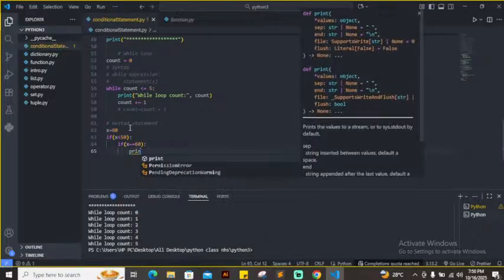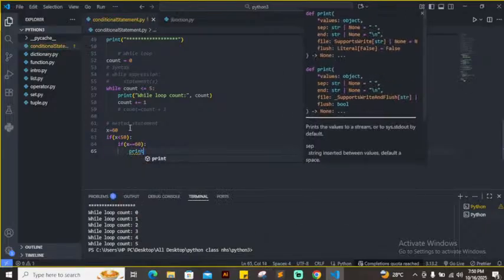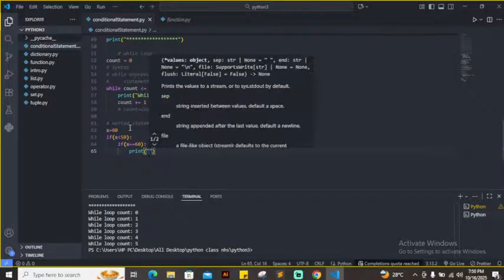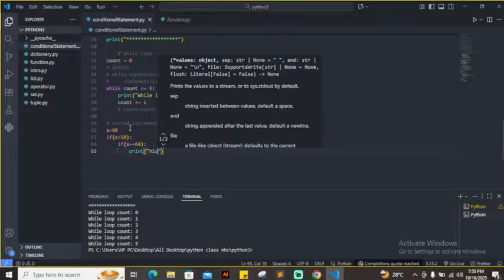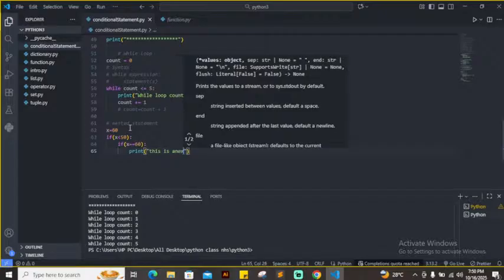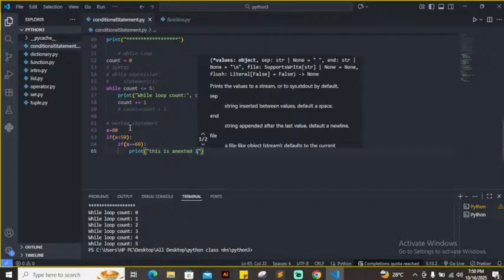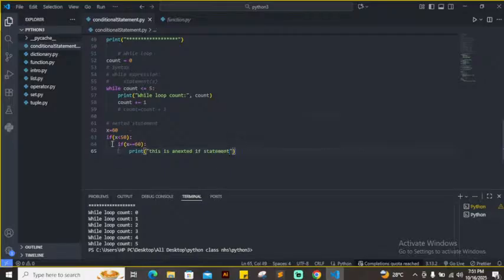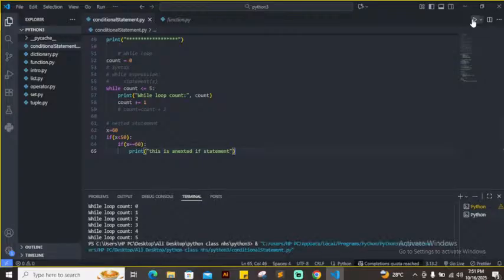Print this is a nested if statement. There's a problem here. The print statement is not there.